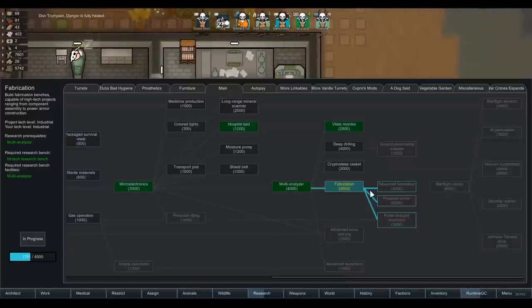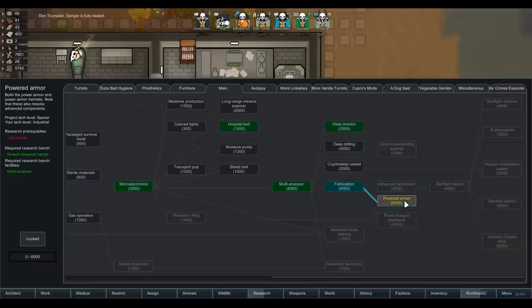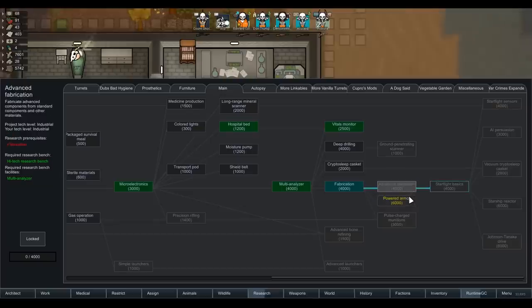So we're getting fabrication. The second we got fabrication, I genuinely think maybe power armor, unless power armor costs advanced components, at which point we'll go for advanced fabrication. I will look up the recipe before we decide on the long-term play.